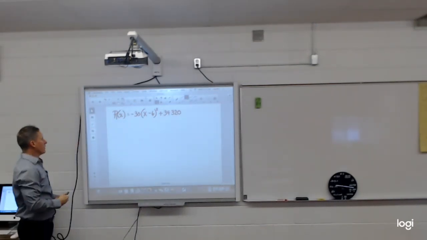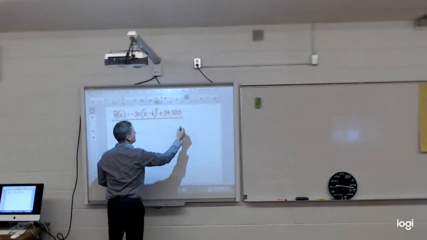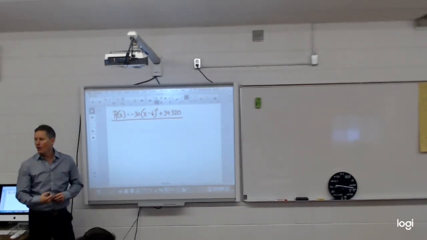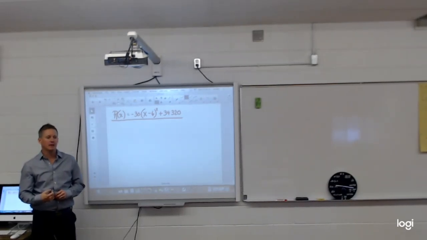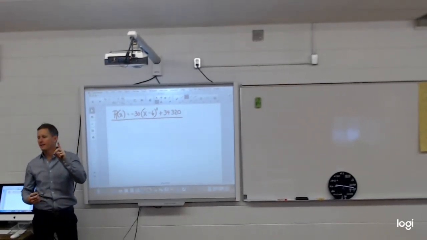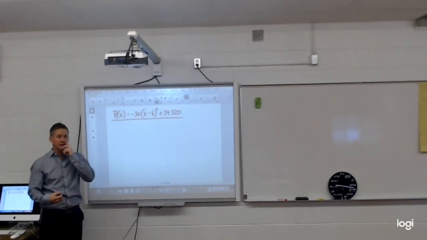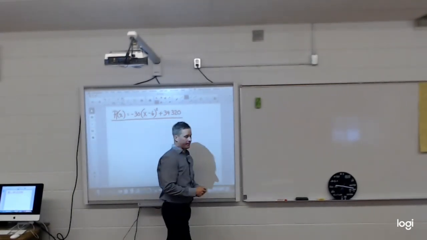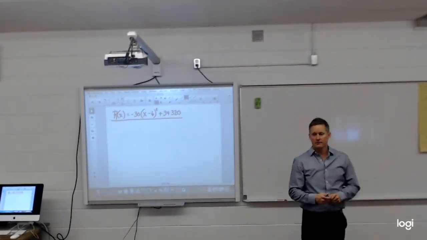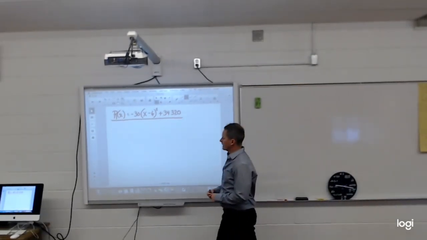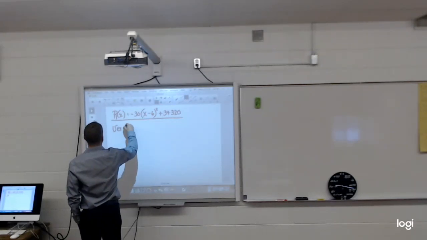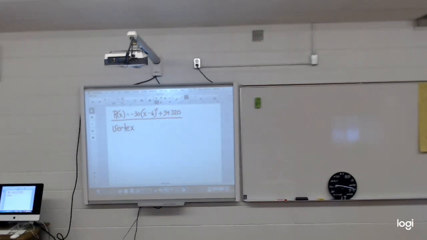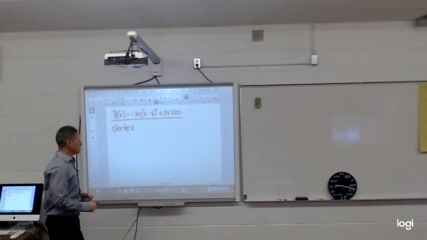So what I want you to do right now is graph this. Use your Desmos right now and graph this equation. And I want you to first of all find out what the maximum amount of money they're going to make, and two, how much are they charging to make that amount of money. So the first thing I want is the vertex. Is this graph going to open up or down? Down. Therefore, I'm looking for the maximum amount of money I'm going to take in, right? So let's calculate our vertex.